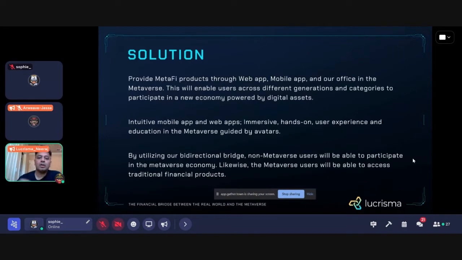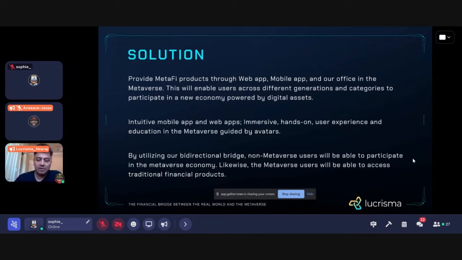Our core IP is the building of this infrastructure, which would provide unified identity. It would provide compliance, so KYC, AML. It will also do KYT, which will enable a user to have an identity that connects them across different ecosystems.